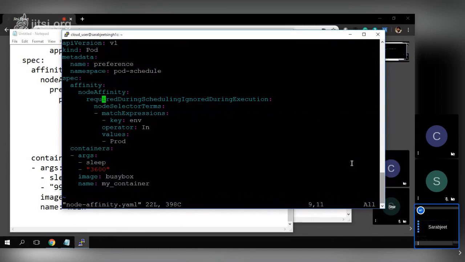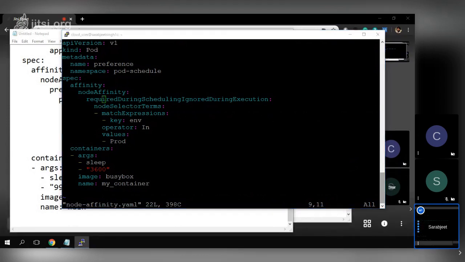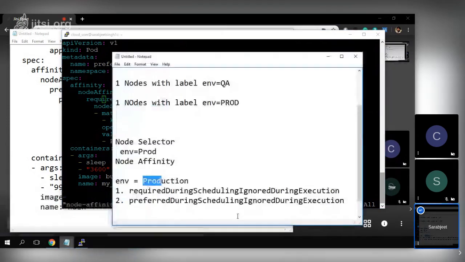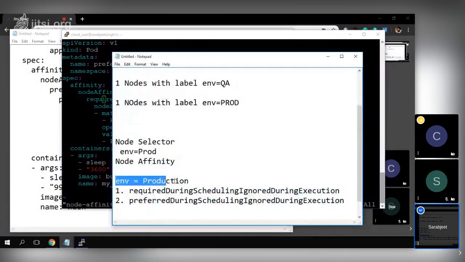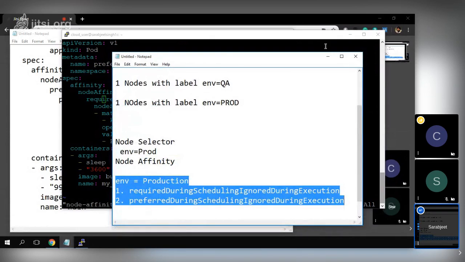So any questions till now about what we have done? I will just check it offline and then I will show you in the next session. Okay, no problem. So no questions, right? You got the things that I wanted to show you. The main thing is node selector and affinity. If you understand these terms, then when you see things in a real scenario, you will at least understand why it is there and what it means.